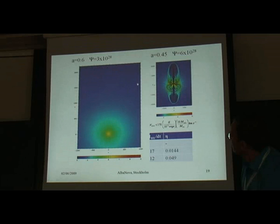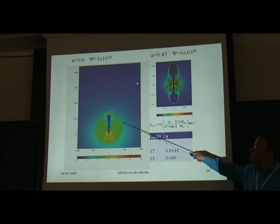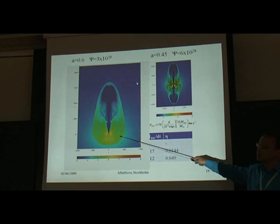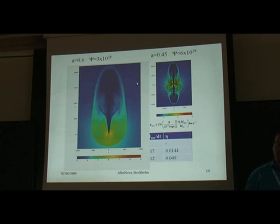Here is a movie of how it happens. We start our simulations at the point of disk formation. We have some corona around the accretion disk and the launch of a jet, and occasionally it starts on one side. At this moment we have accretion from the other side, and the matter comes to the equatorial plane, doesn't meet the flux from the other side, and comes to the other pole and locks the launch of a jet from the other side, and it looks like a quite stable situation.